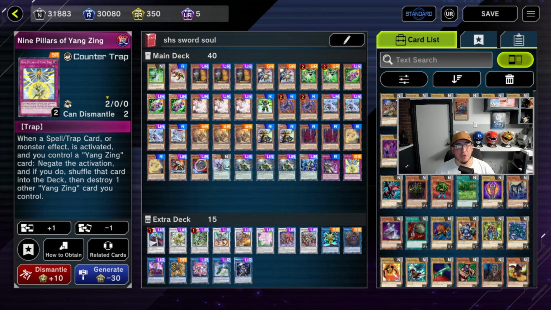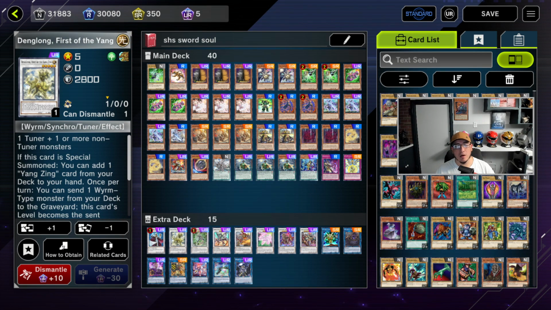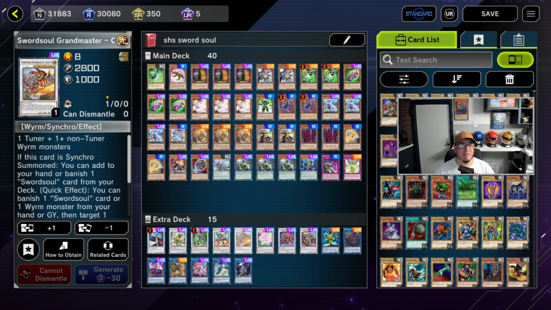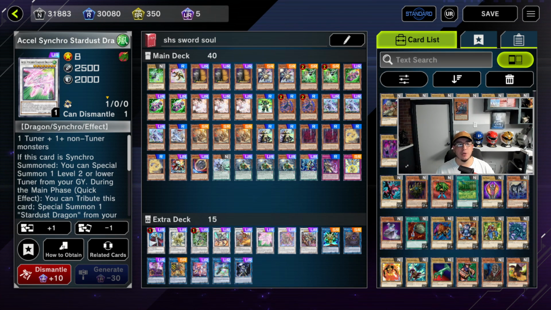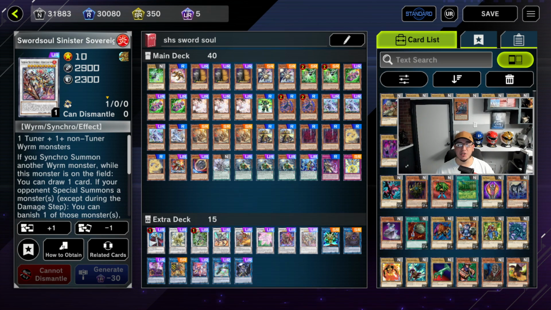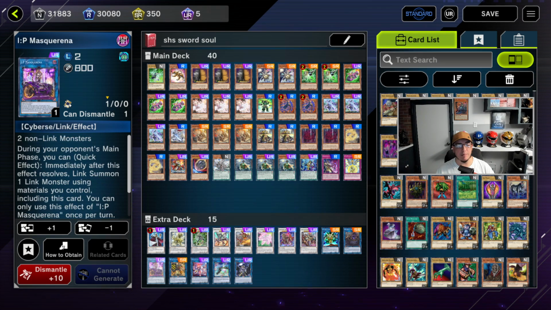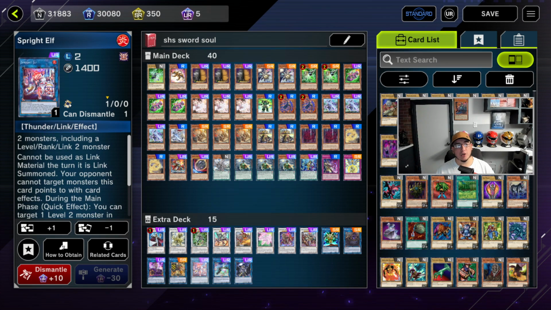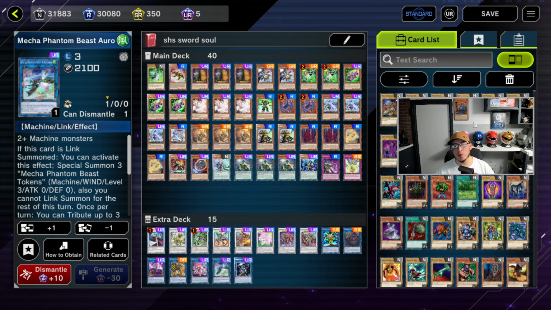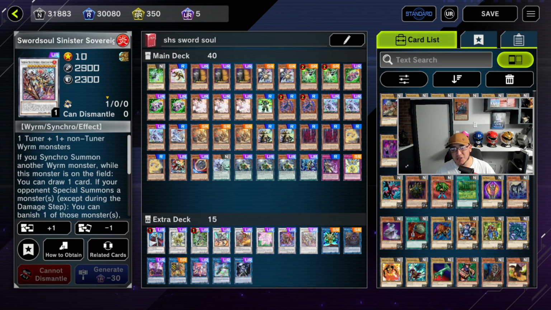For the extra deck, there is the TG Hyper Librarian, the Danglong, Omega, Savage Dragon, 1 Grandmaster, XL Stardust Dragon, Baron de Flor. We have Sinister. We got 1 Scarecrow. We got Clearport Genius, an IP Masquerena. We got Borg Blocker, we got Sprite Elf, we got Aurora Dawn, and then we have a Goddess. You could probably take out Sinister if you wanted to.